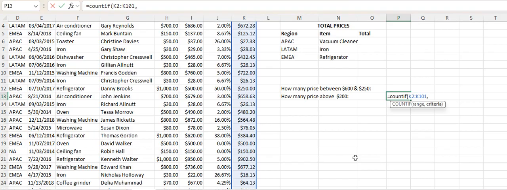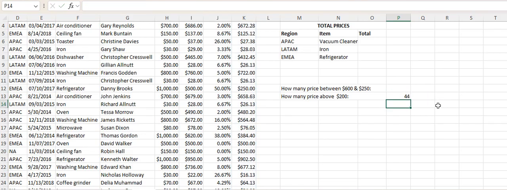And now we put our criteria, and don't forget to put the parentheses, and we said more than 200. And close the quotes, close the parentheses. So it simply says, looking in this range, K2 to K101, for all the prices above 200, and tell me how many they are. Press enter, and there you go, 44.